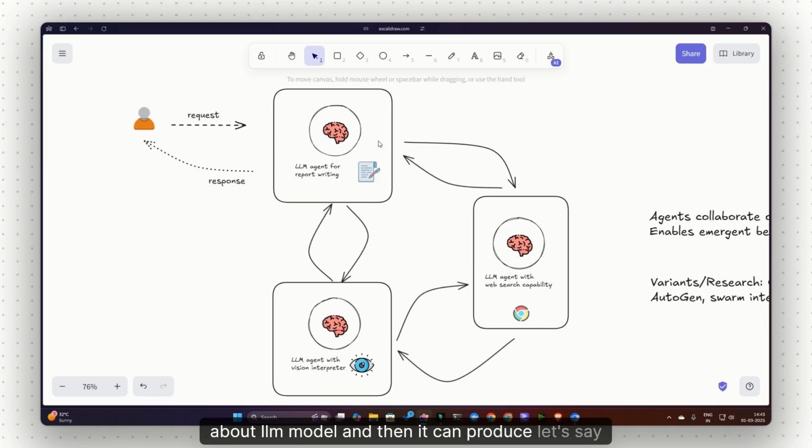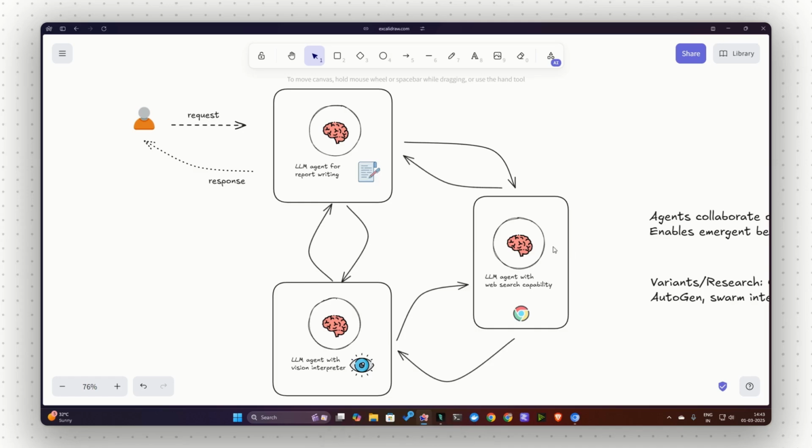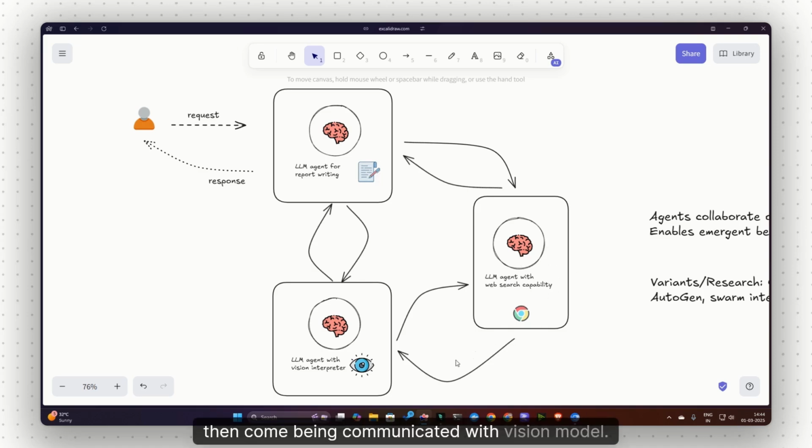And then it can produce, let's say, GPT-4.5, it can talk about O1, and it can talk about Anthropic's models. This output of this agent is then communicated to the vision model.